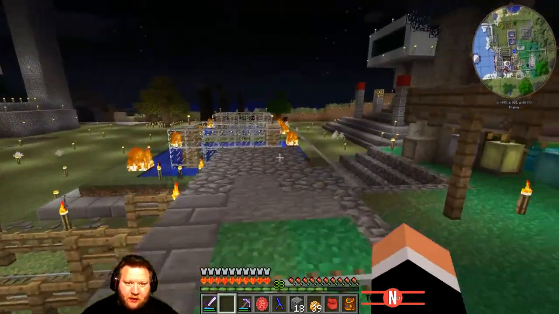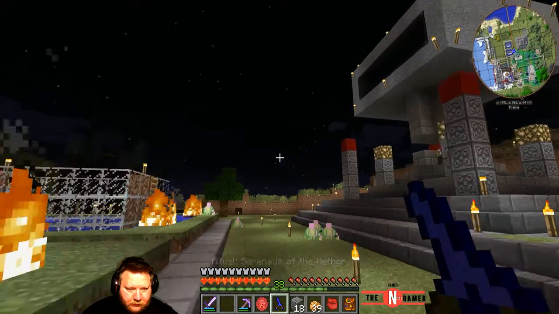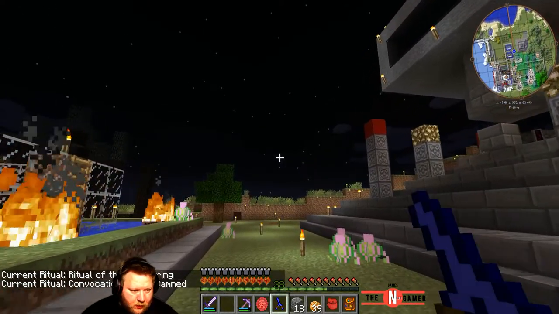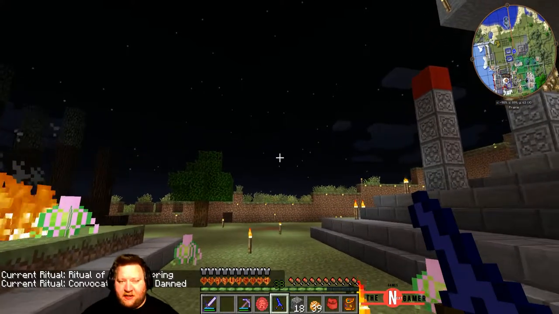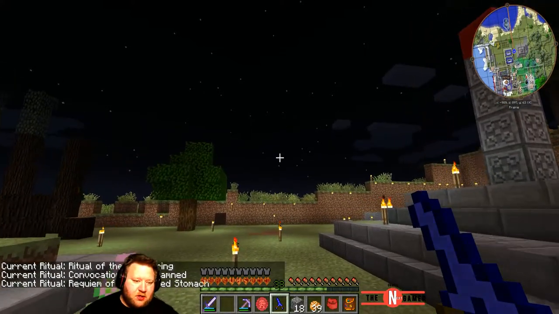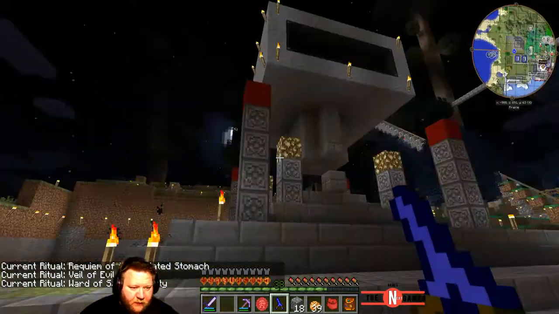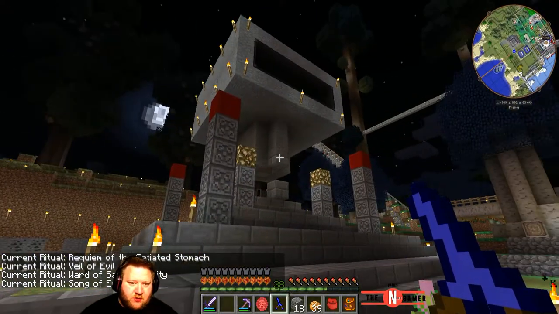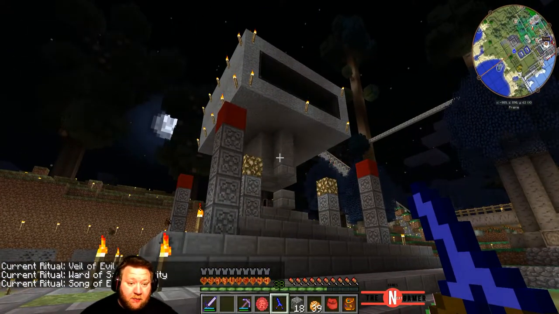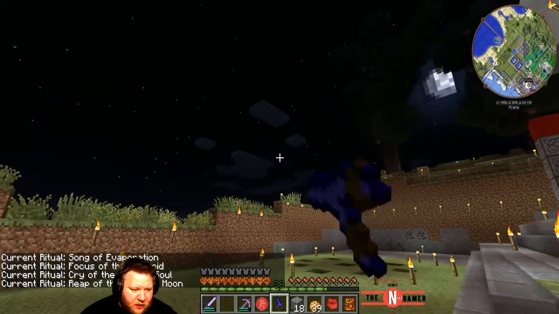It's already beginning to get nighttime, damn it. Okay, let's see here. Ritual of the full spring. Of course, that's the exact opposite of the lava. That's just water. Let's see here. Veil of evil. Veil of evil. I'm going to make a ritual around there because then I don't have to stand with a sword and kill them all the time. The veil of evil will automatically kill them, and I will get more LP.